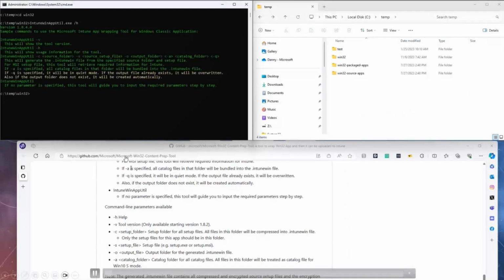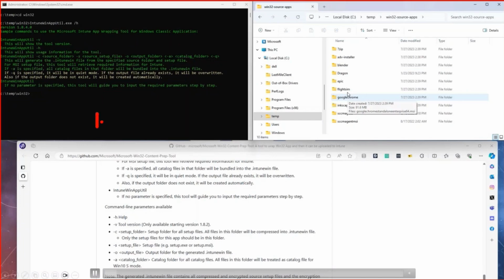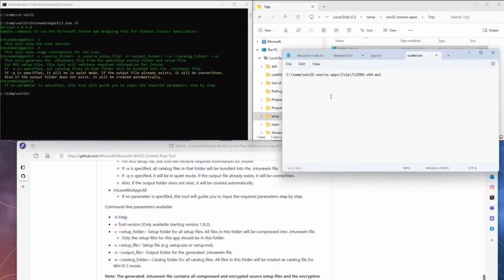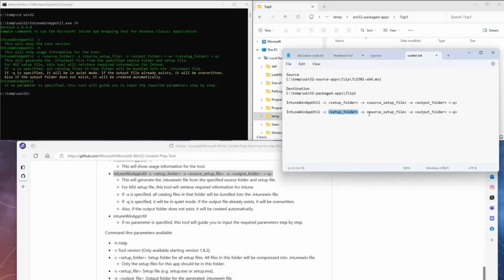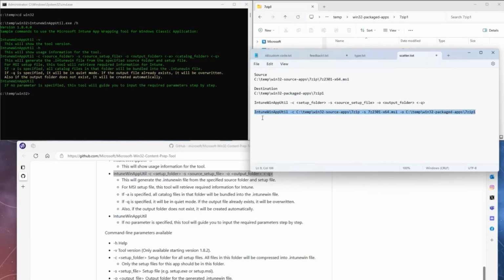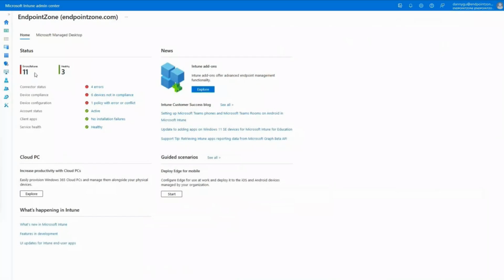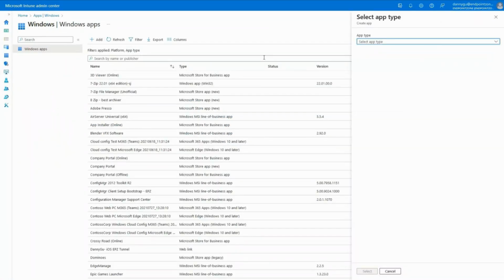So this is the normal process of creating an application, the Intune Win application creation process. That is Win32 application deployment in Intune, and it is not a very easy process, or the experience is not very good, right? Because you need to go through the command line and convert EXE to Intune Win format and then upload to Intune, etc. That is the process we can see over here. It is creating the package and command lines, and then you need to upload the package into Intune after doing all these things.